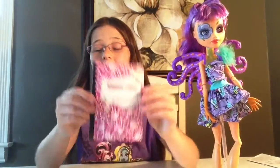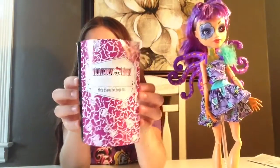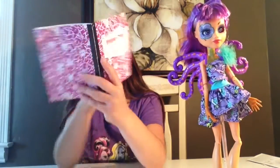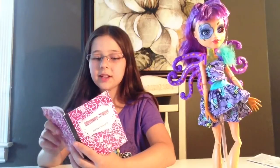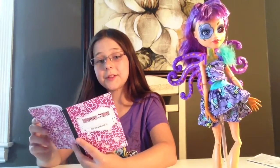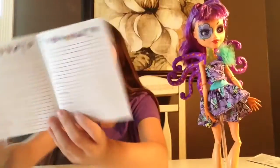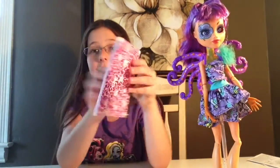Last but not least, she came with a Do-It-Yourself Diary, which is awesome, and I can't wait to fill in all the empty spaces. The things you can fill in are their name, age, color style, freaky flaw, favorite activity, biggest pet peeve, favorite school subject, and favorite color. So those are some pretty cool things. And you can also circle their mood at the top, and there are a couple pages that you can fill in yourself.